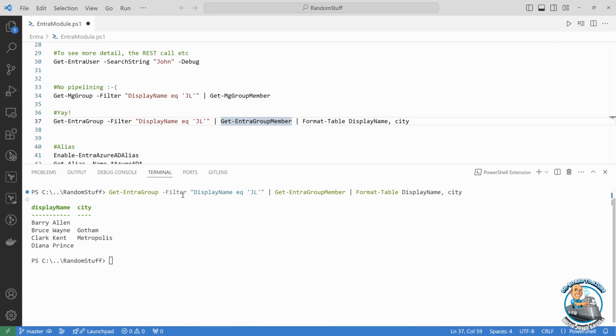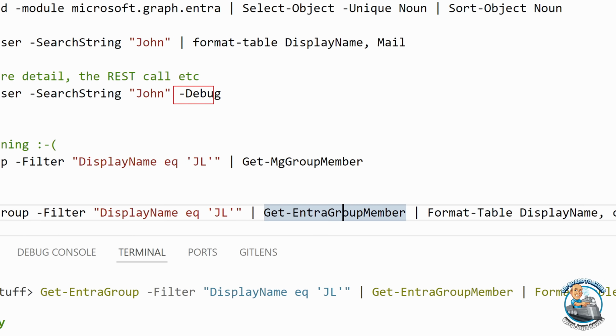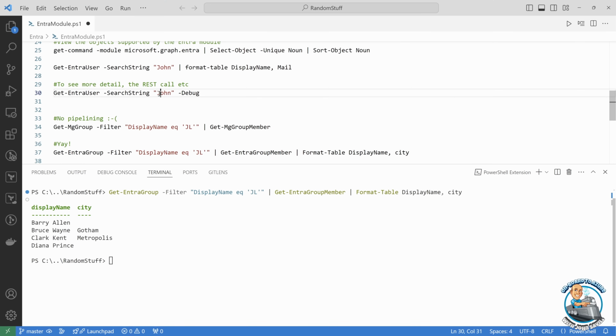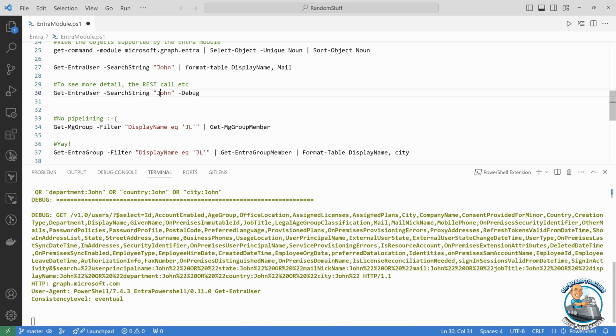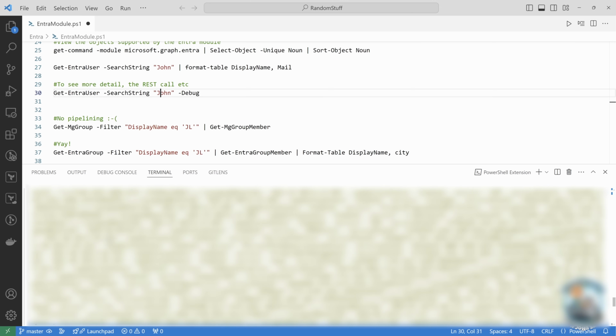Now, if you're curious about, hey, I talked about it talking to the endpoint, you can always run just -Debug. And -Debug will show you the actual REST calls. So here, for example, I'm just doing a Get-EntraUser, that same one I showed earlier.